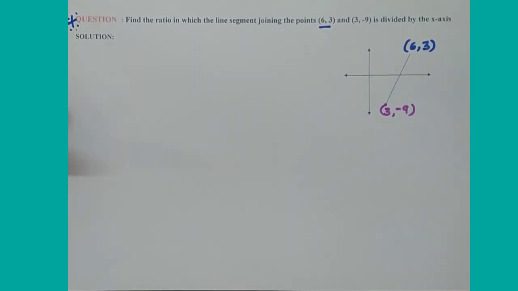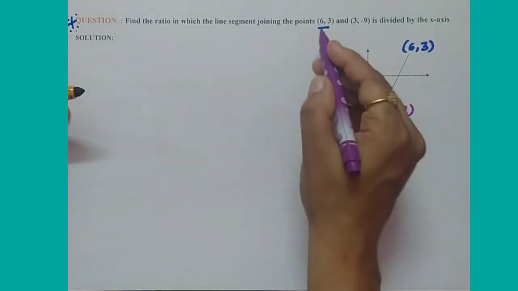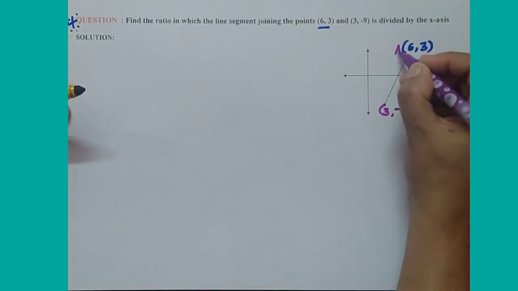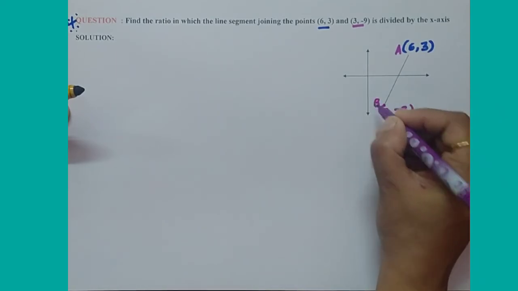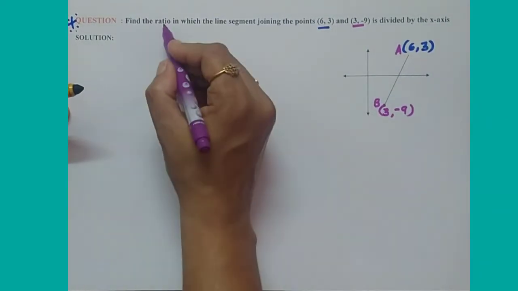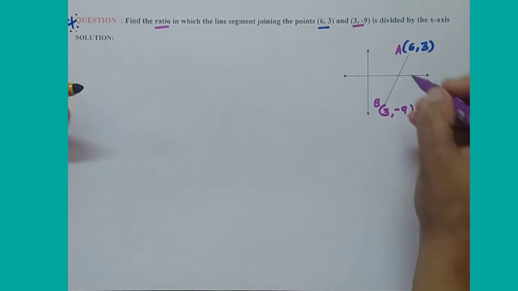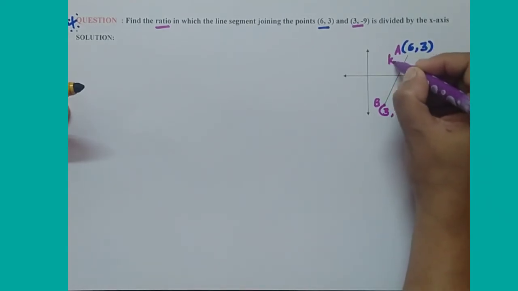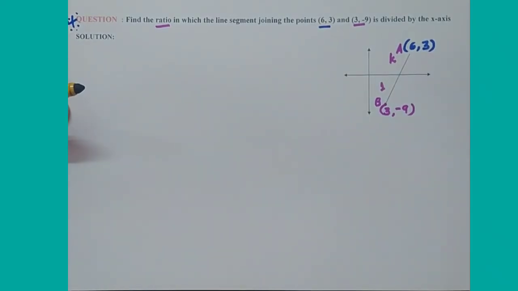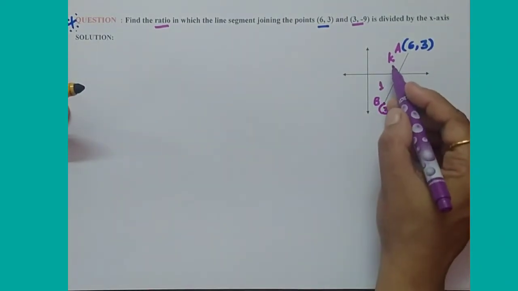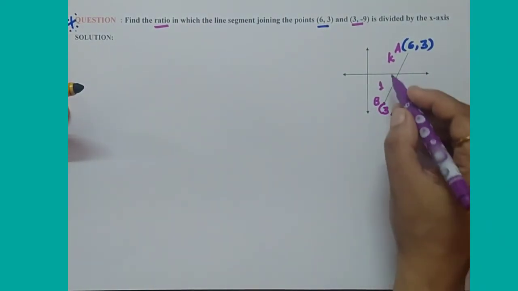So, already I told you that the point which is given first, you need to mark as A, and the point which is given second, you need to mark as the point B. The order seems to be very important. As you are asked to find the ratio, you can take the ratio along the side A as K, and on the opposite side you can take the ratio as 1. Let the ratio be taken as K is to 1. This seems to be easy, K is to 1.